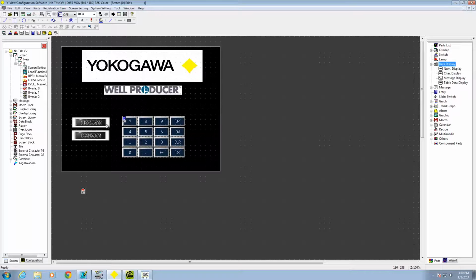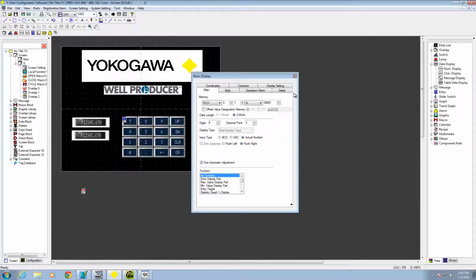So let's take a look at the first one. So this is going to be displaying my read variable. Let's take a look how it's set up. So when I set up my communications, it was PLC1, so I picked that for PLC1. In terms of the port, it was using port 0. In terms of the unit ID, this is the Modbus RTU unit ID, which in this case for Stardom is set to 1.